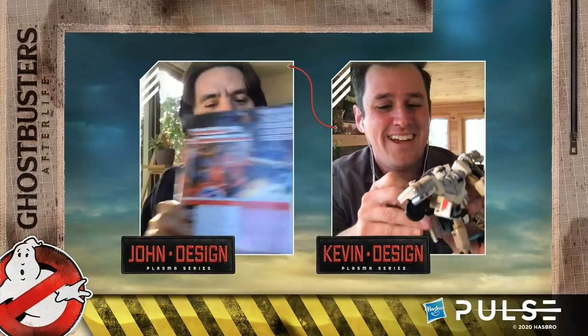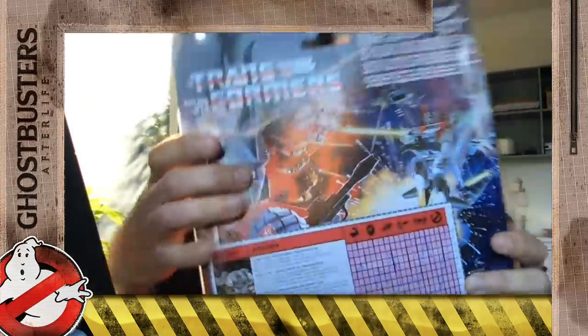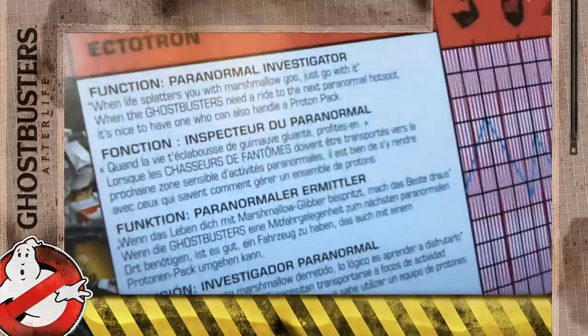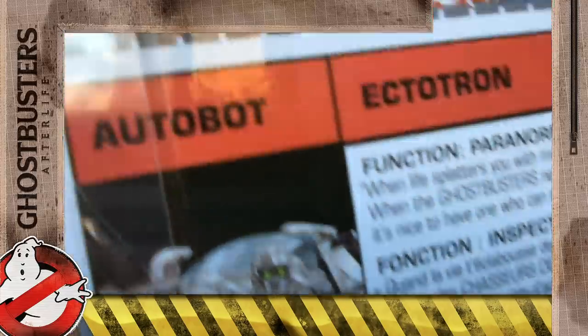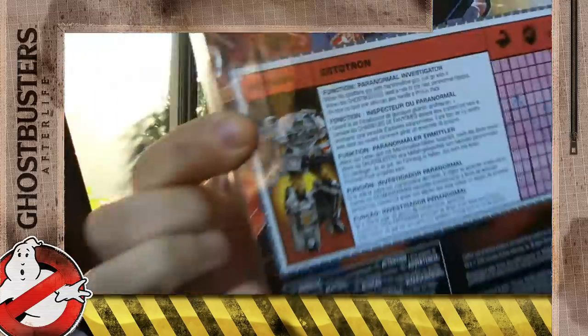That's right. I love looking at this package. It really takes me back because you've got the original G1 splash art back there, that incredible space battle. And you've got a tech spec here, which I'm a big fan of. But if you really look closely at the tech spec, you'll see that he's got little goggles. Let me try to get it to the camera. See, after you talked up how I'm good at registering. There he is. Nice, goggles on the package art too. And you can decipher the code here to see his different strengths and clip and save and keep it with your toy, if you're so inclined. It's really cool.